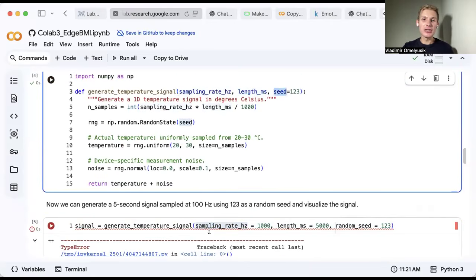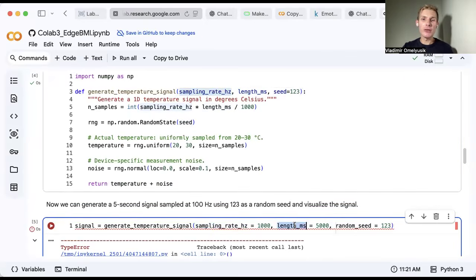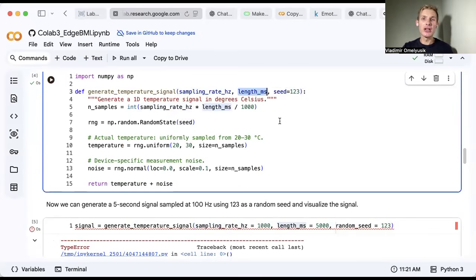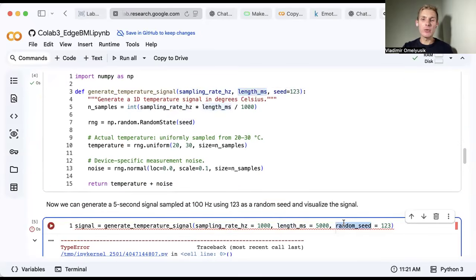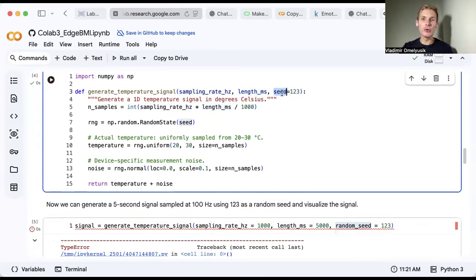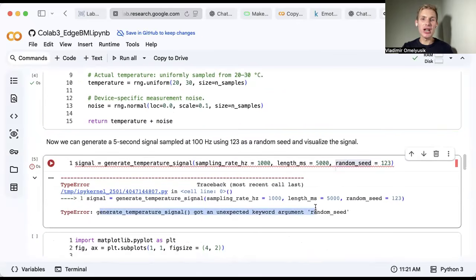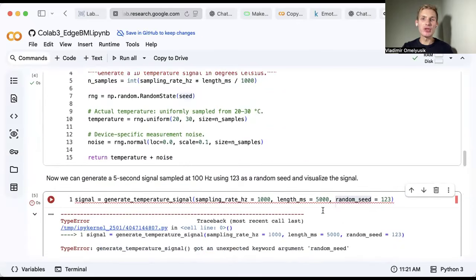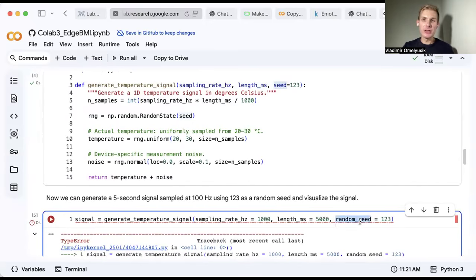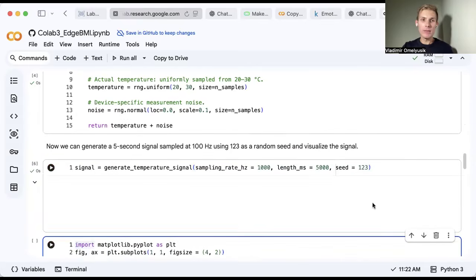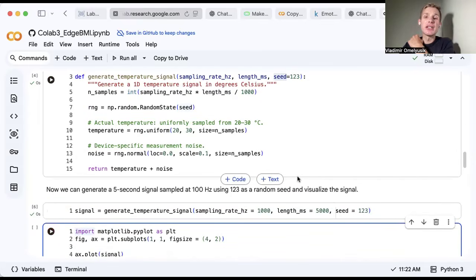Sampling rate hertz matches, length milliseconds matches. But here we call it random seed, and here it's called seed. That's why we get this unexpected keyword argument random seed. Easy to fix: just delete random and call it seed. And now our signal is generated.